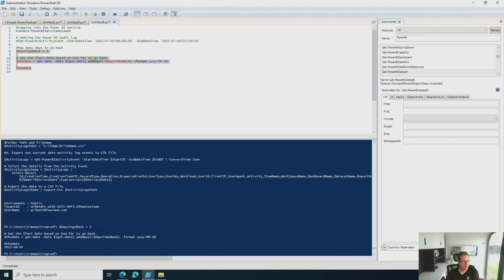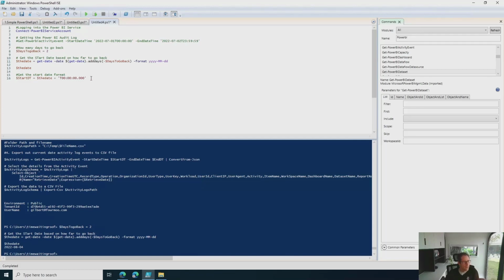In the format 2022-08-04. Okay. So now what I need to do is get this in the particular start date format that the REST API is expecting. So here I'm going to say get the start date format. And here once again, I'm going to just copy this code, which over here I've given the variable of start date, and I'm using this date, and then I'm putting on the end over there.